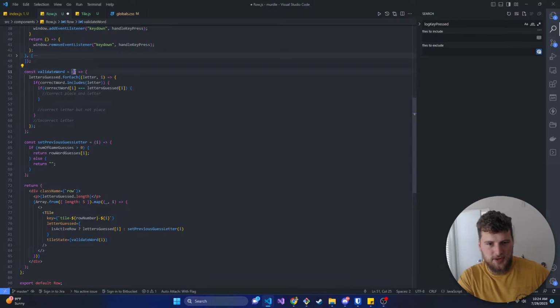So now this is going to get I, which is the index of the current tile we're on. Is that what it needs, or does it need? It doesn't need that. It needs the I. It needs the current row we're on, right? But that is going to be the invoked version of this, so it's going to be the result, not the reference to the function. So this needs what?